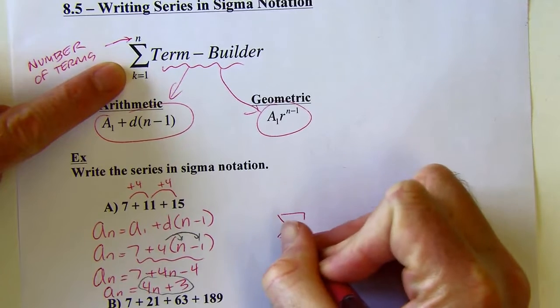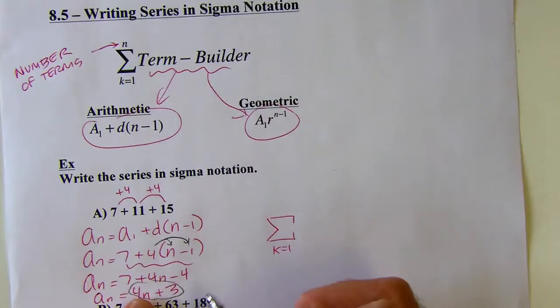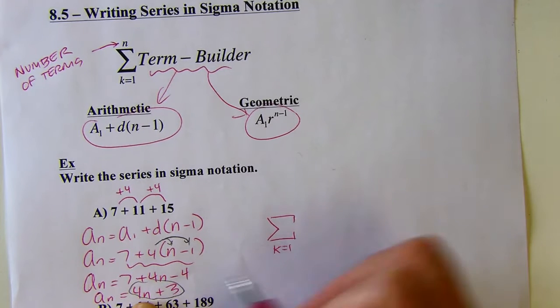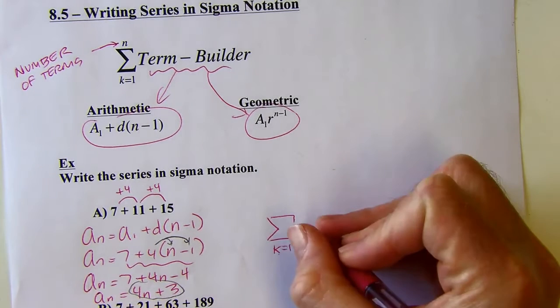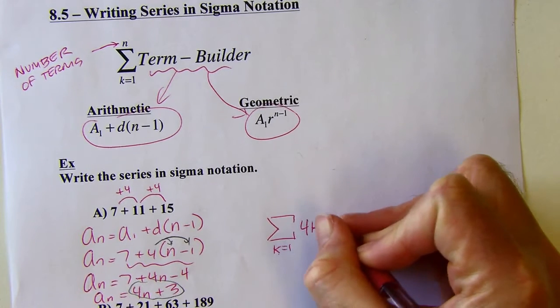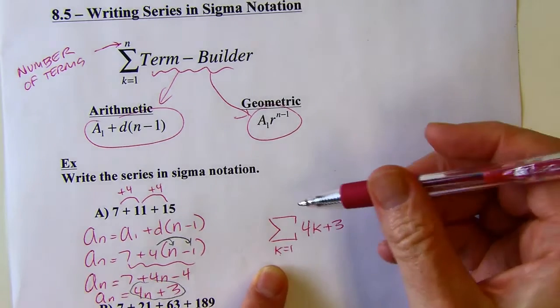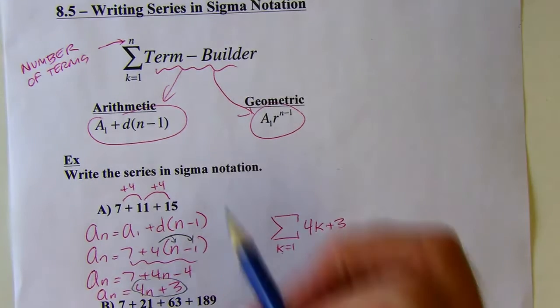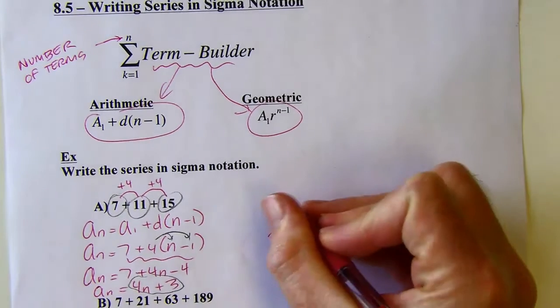Okay, I've got k equals 1. You could actually use whatever variable you want. I wrote n here, but since I'm plugging into this, I want that to match up with what I had down there. So I'm going to change this to 4k plus 3. But again, you could have any variable you like, just make sure both of those match up. And then for what goes on top, I just count up how many terms I have. So I've got 1, 2, 3 of them. That means I'd plug in 1, 2, and 3.